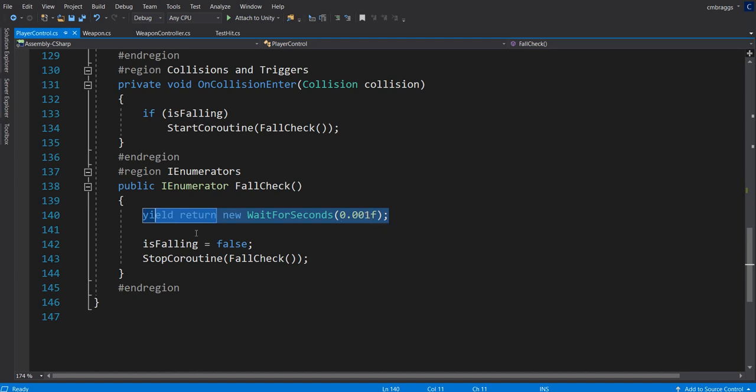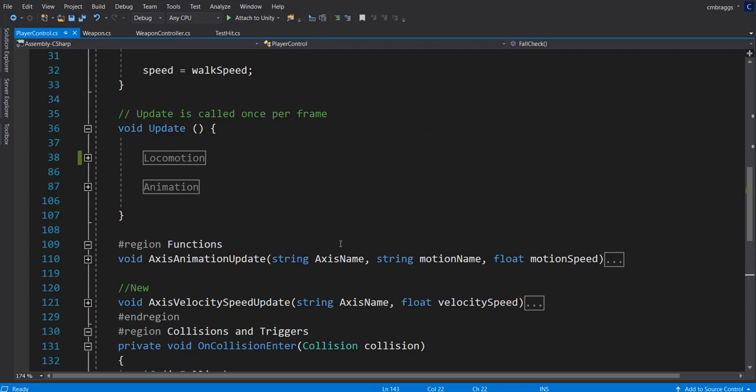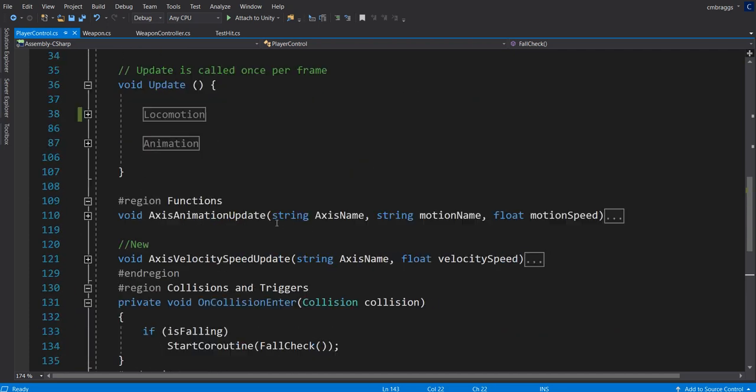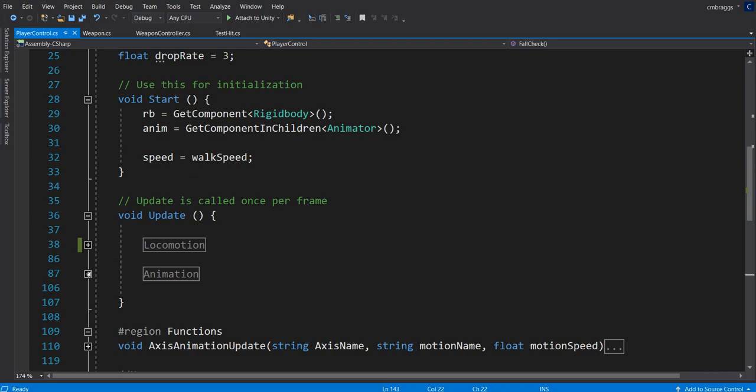Once it's run out, it's going to set isFalling equal to false, and we stop our coroutine, which is this one right here. Otherwise, this will continually run over and over again, and it will just be a mess. So that's why we've got that there. Okay, so that's all we needed to do with this specific one.